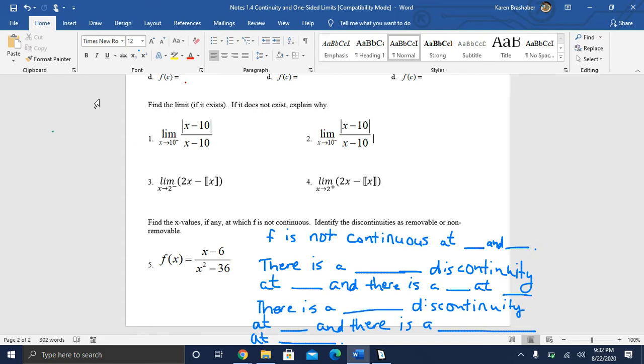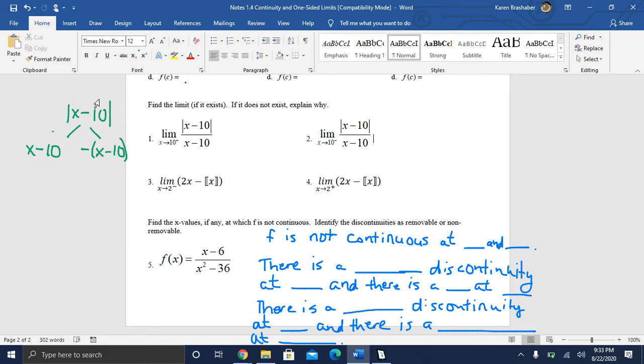So with absolute values, what you need to be doing is to remove that absolute value. To do that, you want to get to the correct branch. Now, when I talk about branches of an absolute value, remember, there's a positive branch, and for that branch, we just use what's inside the absolute value, just use that expression. And then the negative branch, where we do the negative of that expression inside the absolute value. And you would just want to leave it looking like that with the negative and then the parentheses.